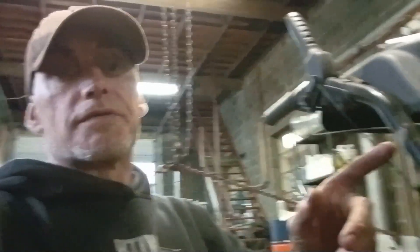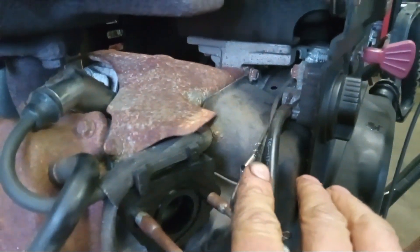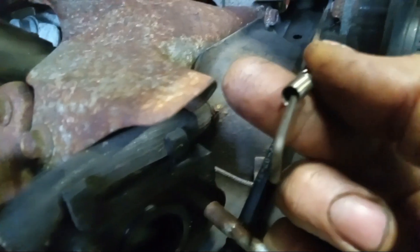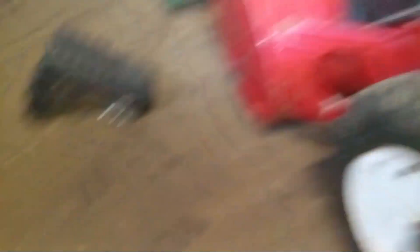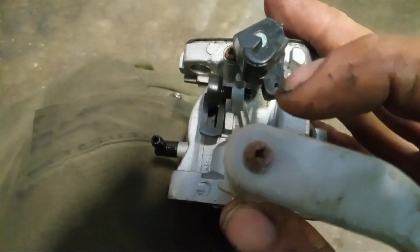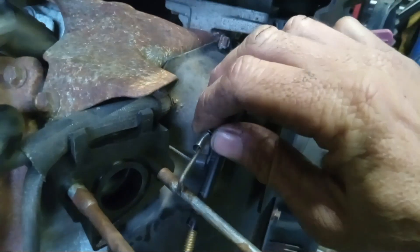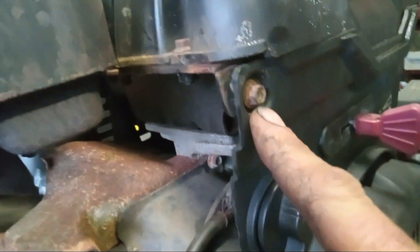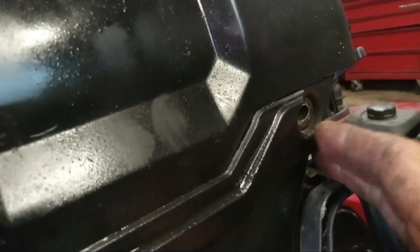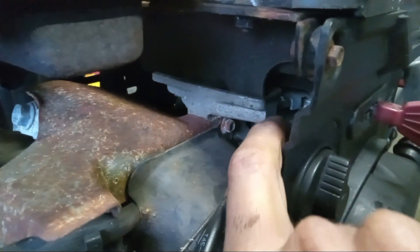If you need to know how to replace that governor spring, keep on watching. You can see this is your throttle, and there's a spring — this throttle actually runs right down through the center of the spring. We are missing our spring here, which basically came out and had a little hook on it. You will see there's a little pinhole right there, which is where that spring goes, and that is why I believe our motor was surging. We're going to take off this 7mm right here, and up here there's another 7mm. Over here there's going to be another one, which looks like it's missing. We'll go ahead and take those two off, and then we should be able to pull this forward just a little bit enough to get in there to get to the spring.